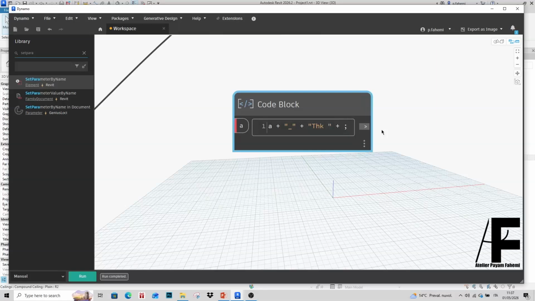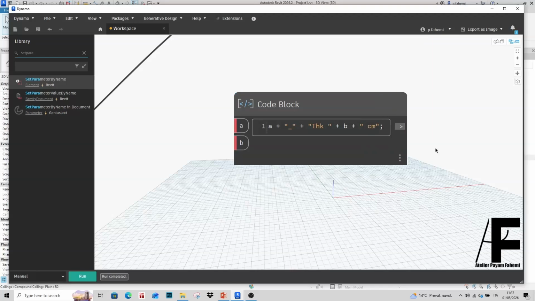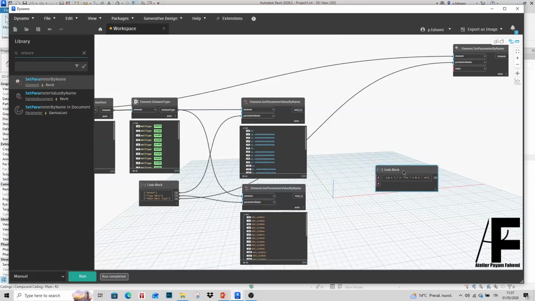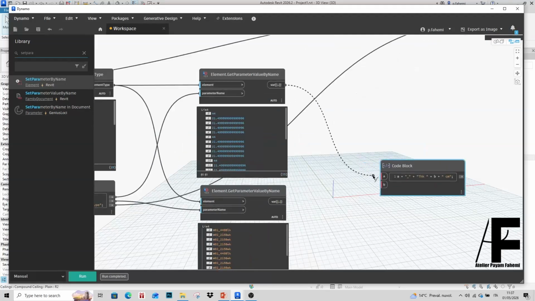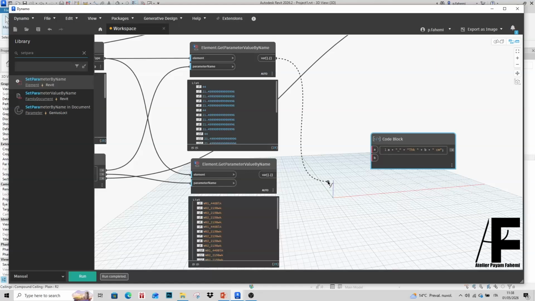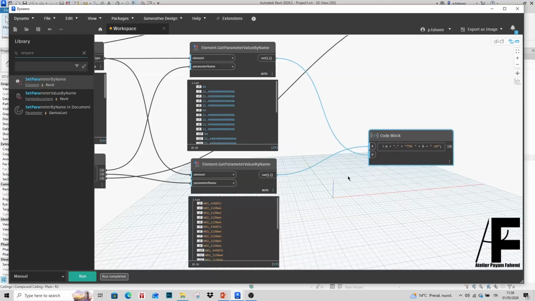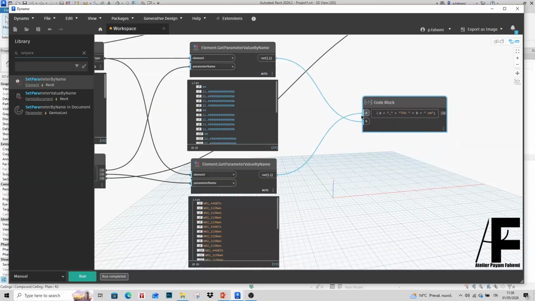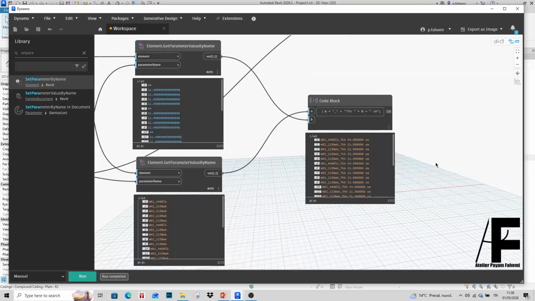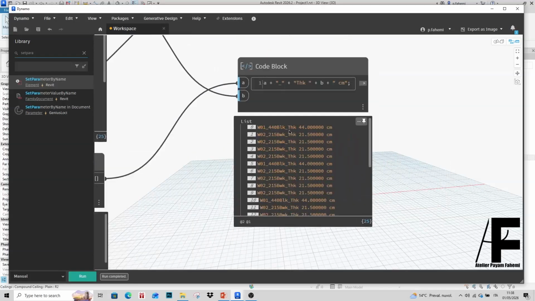And with my second input, I'm going to write centimeter because I'm using centimeter. Now let's see. First input is the wall type, and second one is the width. Now let's run.